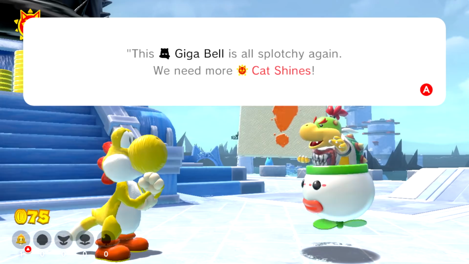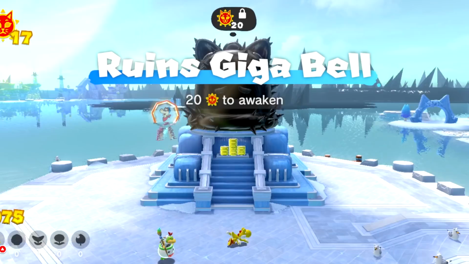The Giga Bell is all splotchy again. We need more Cat Shines. Maybe we'll find some hiding on the islands we've already visited. Let's go. All right, let's indeed go get some more Cat Shines.